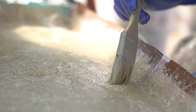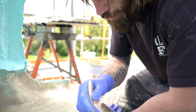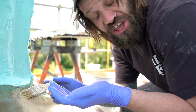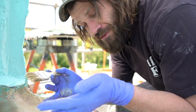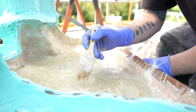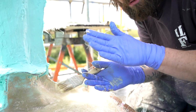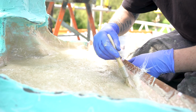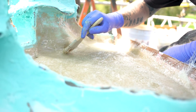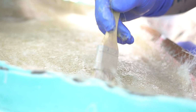Laying down the fiberglass, basically you create all this air. You're pushing air down onto the actual mold, so you create air bubbles underneath the resin. And so what you need to try and do, I would normally bring a paddle roller, but silly old me, I forgot it. So I'm having to be extra careful and stipple twice as much because there are air bubbles in here. And what you're trying to do is push all the air to the surface, and that creates a really lovely tight fit. Otherwise, you end up with a lot of lumps and bumps and loads of air in between, and it just creates quite a weak jacket. So I am now just making sure that all these air bubbles have been removed.